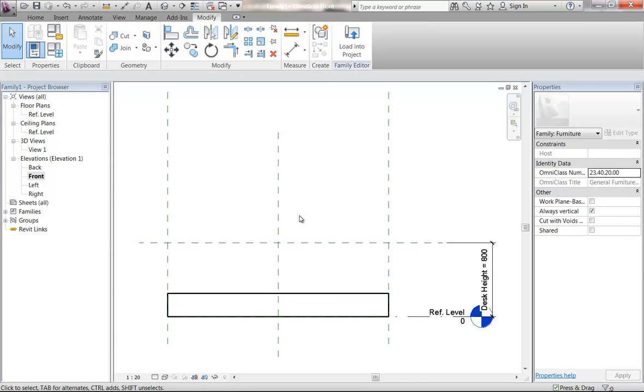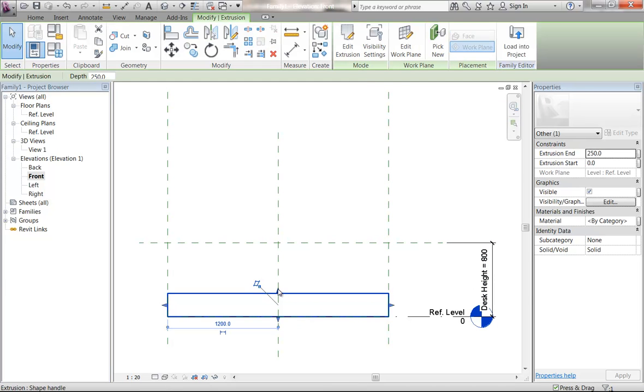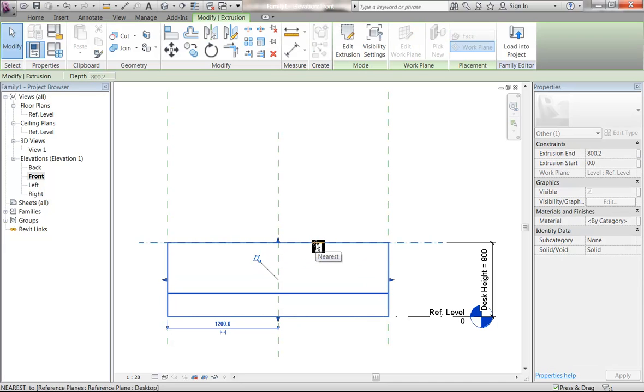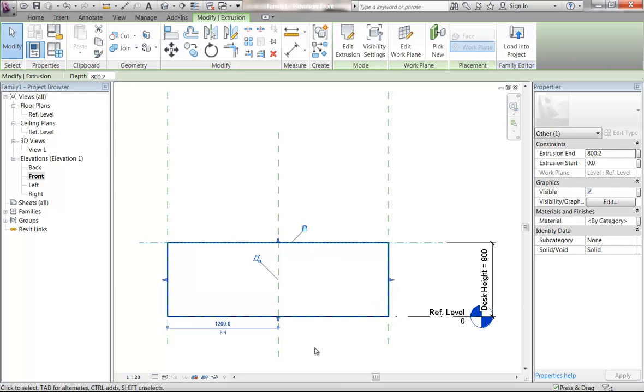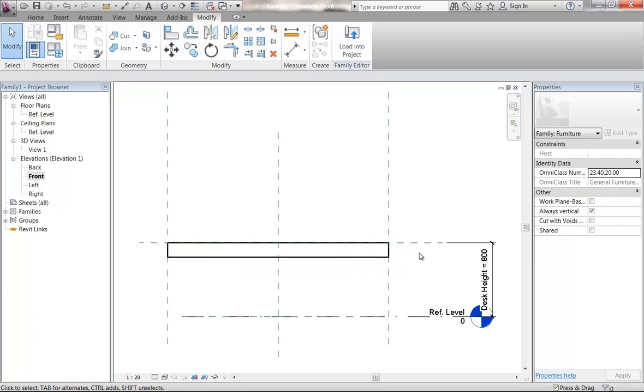And now I want to set the top of the desk to match that reference plane. So I'm just going to select the solid and then stretch it using the arrows so that it highlights the reference plane. And then when you let go, you'll get the padlock, lock that, and now the top is locked to the reference plane. But remember, this is a desktop, so I want the bottom to be set down from that, so I've got a thickness that stays the same. So to do that, I need to bring, firstly, the bottom up a little bit. So it's just a little trick, just bring it up away from the level so that you've got something to work with. And you'll see in a moment why.